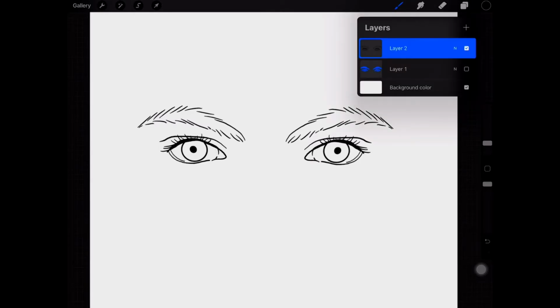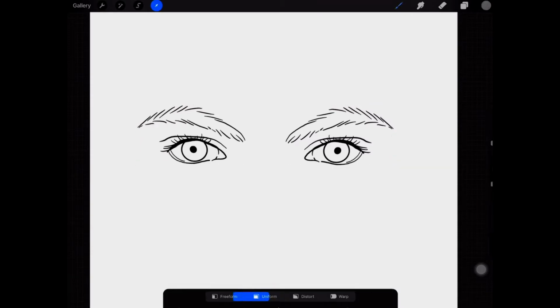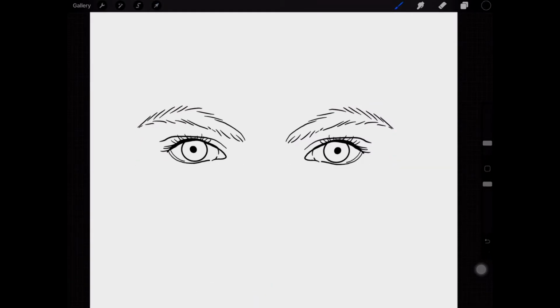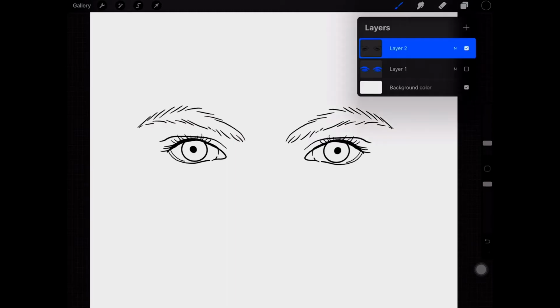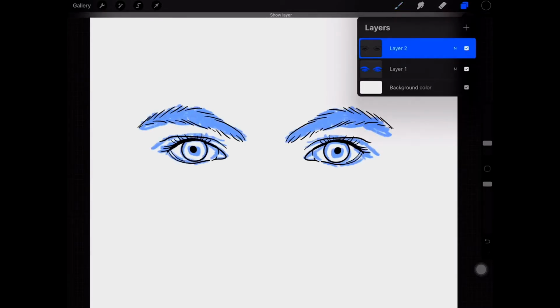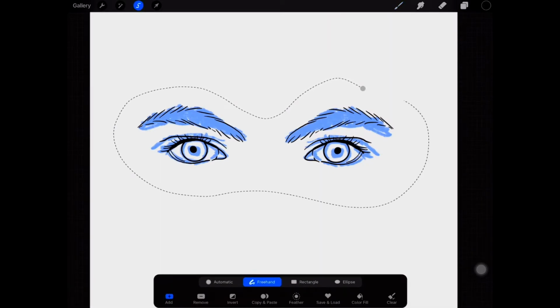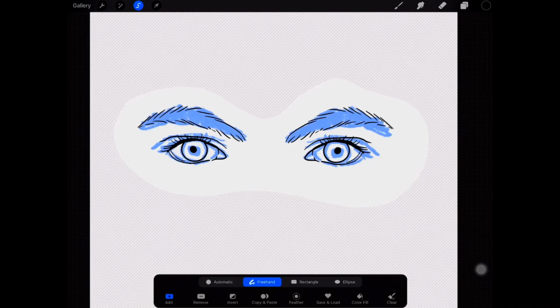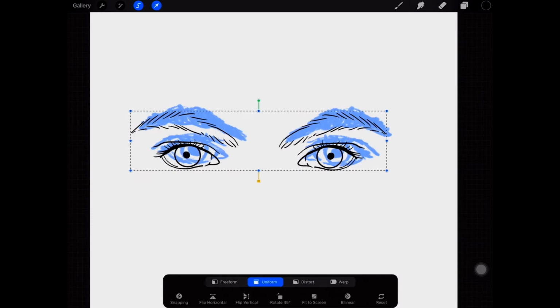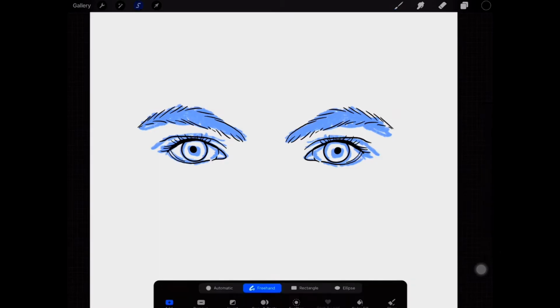So okay, we've sketched, we've inked. I've showed you how to work with layers a bit and a little bit of the selection tool and how the move tool works. To go a little bit more in depth with the move tool: if you don't select, the move tool will work on the layer that you're on. So if the layer is not selected, and let's say we have both of these layers, and I want to move everything, line art and sketch, move is only going to move the layer that is selected.